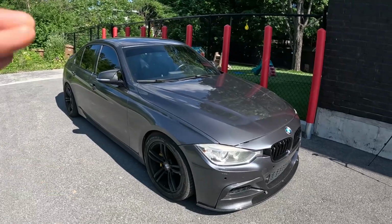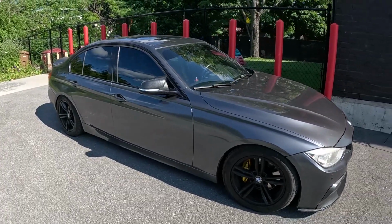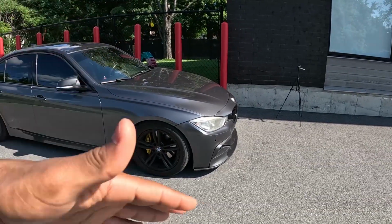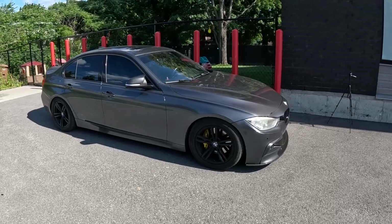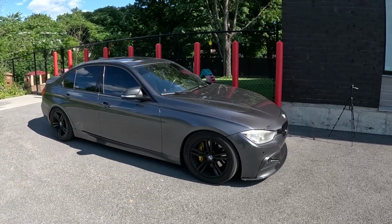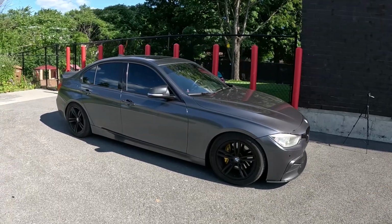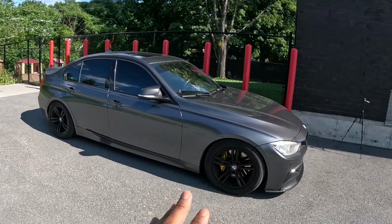And like I said, an oil change is $85 if you do it yourself. Obviously if you bring it to a shop, you're going to have to pay them for labor. The charge pipe, I fixed that months ago, $450. Yes, it is kind of expensive, but that is to be expected with this car. It's not like a 340i or one of those, the charge pipes are plastic, they are going to break. So make sure to just upgrade that. But other than that, nothing else has gone bad with this car.